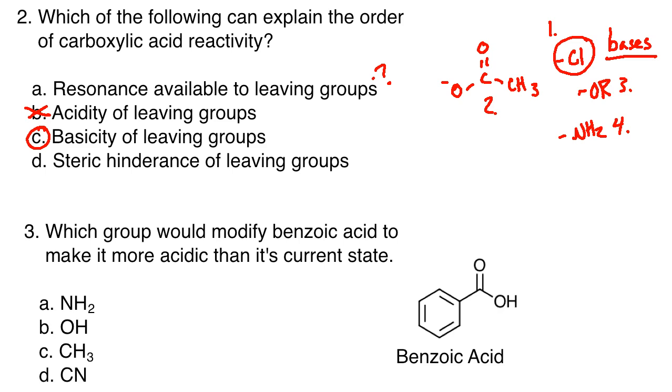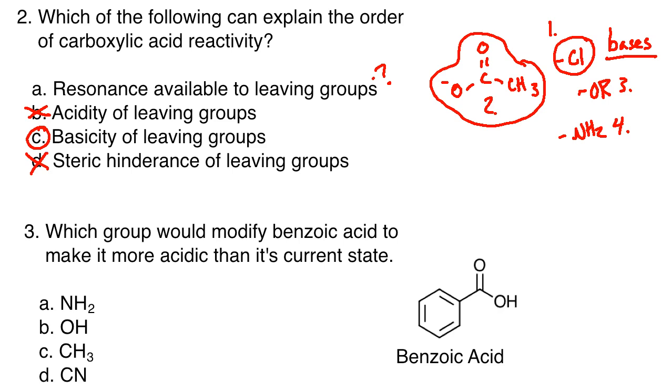Okay, and then steric hindrance of the leaving groups. That doesn't make as much sense because if I take a look at my ranking here, I've got this large group from the anhydride, and it is more sterically hindered than something like an NH2. So I would expect to see NH2 higher on the reactivity list if that were the case, right? Because it's not as sterically hindered.